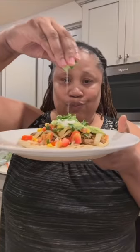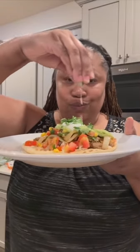I'm ready, y'all. My greedy spirit telling me to hurry up. Look at how ginormous this thing is. I can barely get it in my hand. Come on up closer so y'all can get a real good look at it. Now, y'all already know what's next. I got to give it a taste.